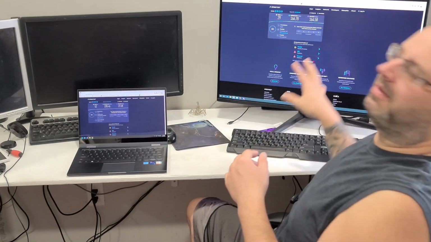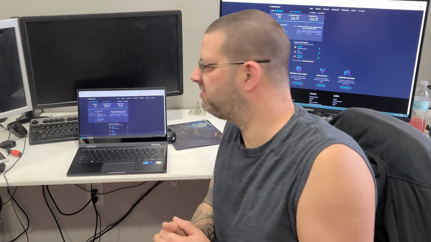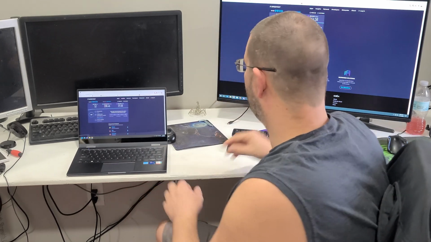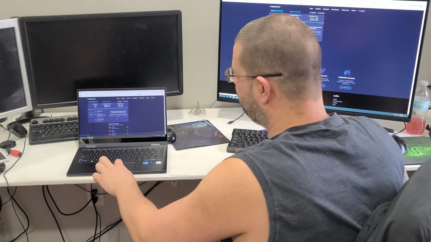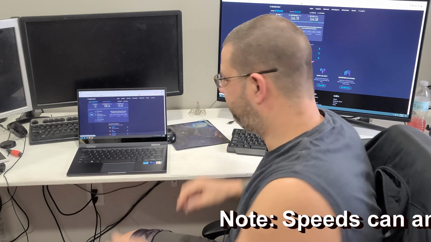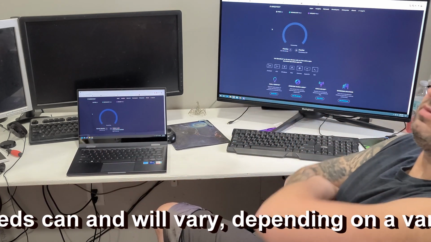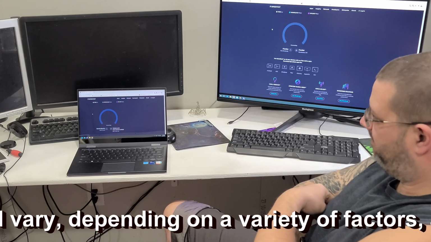Now on the right here, this one back here, this is my fiber internet. This is what I'm running on right now. The laptop right now is connected to SpaceX Starlink. So we're gonna run over here. We're gonna put our mouse and our cursor on the go button. And on the count of 3, 2, 1, we go again. And I'm just gonna sit back and watch.